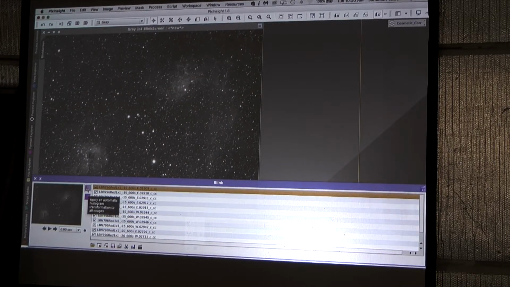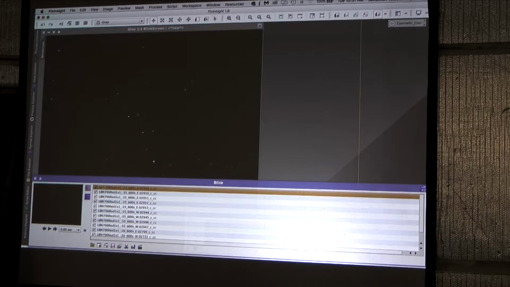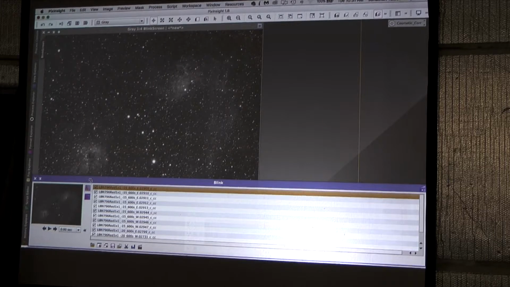I click the little histogram icon right next to the window here. You may have to click it twice, depending upon how you click. No, I just clicked it twice. Click it again. Leave it there. It already did it to all your images. If you by accident click it a second time, like now, it's going to go back to your raw information. So you want it to auto screen stretch everything.